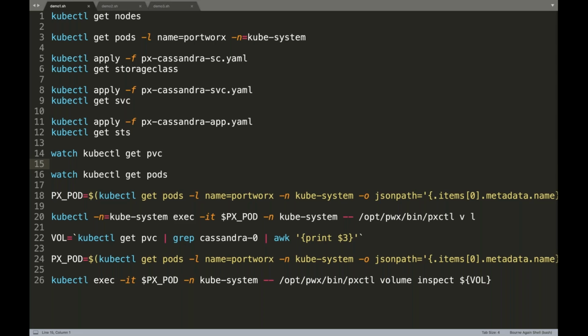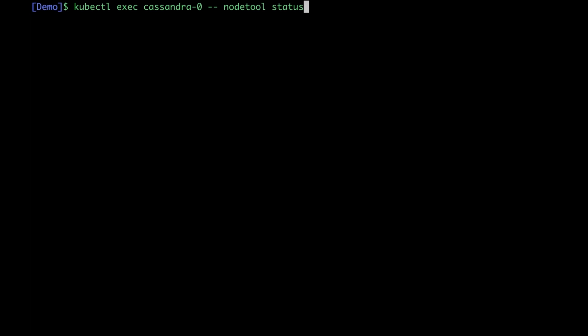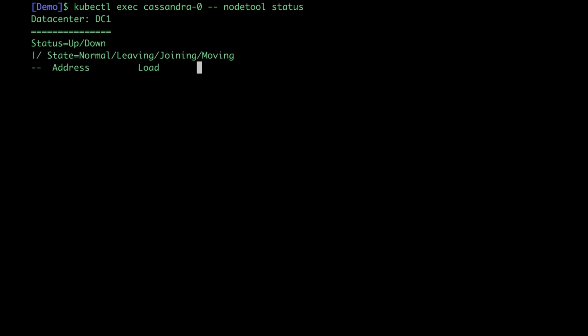So here what we're going to do now is inspect the Cassandra environment through this native tool called nodetool. This is going to show us the current node distribution and the utilization factor.